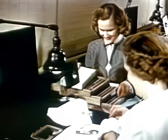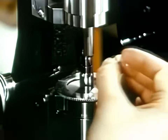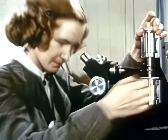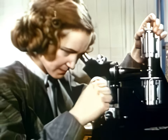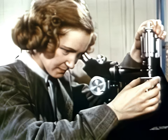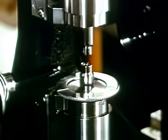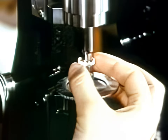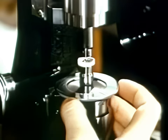But even so, this precision equipment is not taken for granted. When a new production lot of lenses is being centered, a sampling is made from the first few dozen, and these are checked on this instrument called a run-out analyzer. Run-out is the term used to describe the edge of the lens and its relation to the exact center. When the lens is placed between these steel cups and then rotated, the edge passes in front of a microscope. The eyepiece is calibrated in thousandths of an inch, so it is fairly easy to determine whether the lenses are within tolerances.